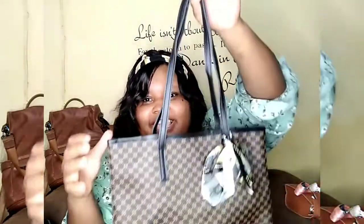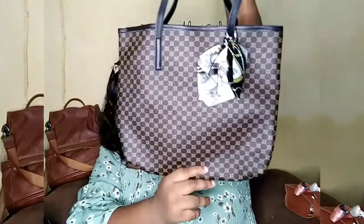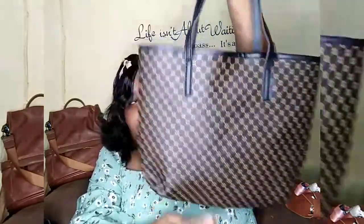So yeah, this is the mini bag. Nice little purse. And guess what, guys? It comes with another mini bag you can put cash into, and it has a lot of space. No matter how small the bag, it has a lot of space to me. And this is inside of the bag. This is a lot of space. You can hold your bed, your pillow, everything. Nice. I'm just joking.